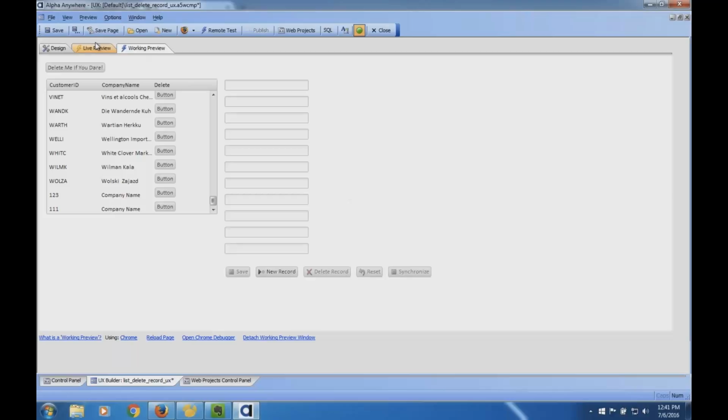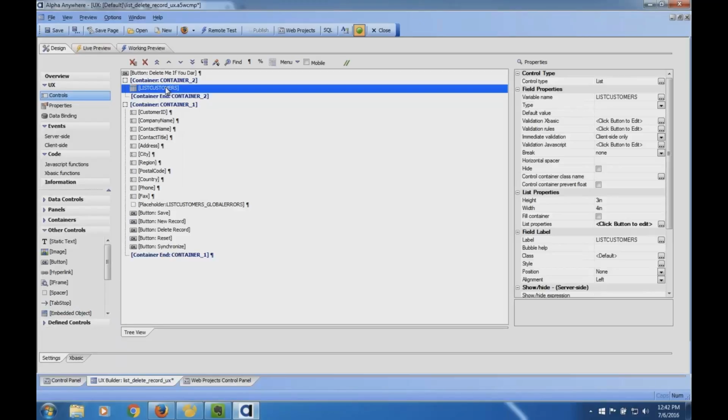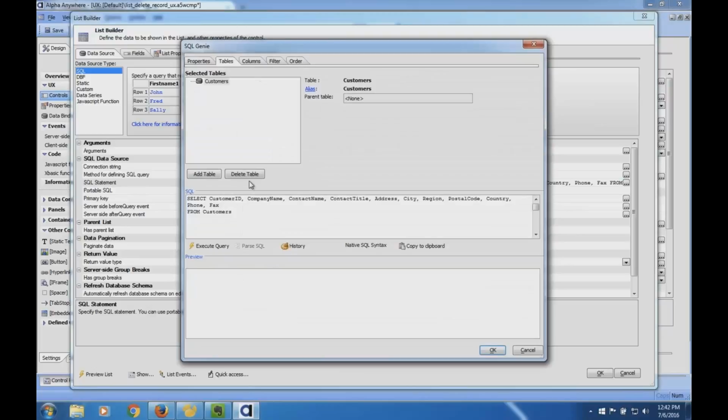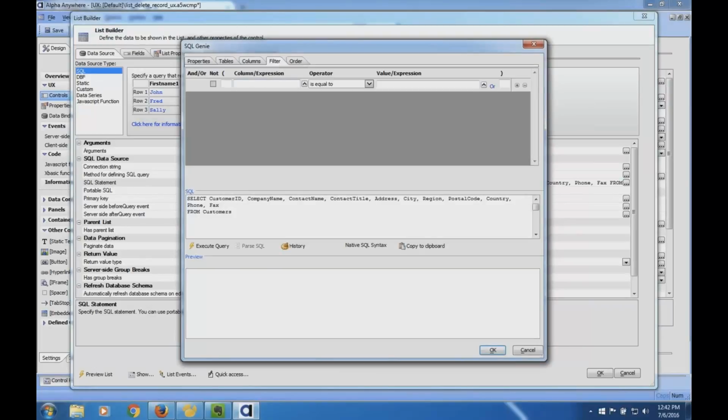Again, my assumption is you're saving that GUID field into a session variable. And then what you can do is, on the data source, I can go into my SQL statement here, and I can go to filter here, and I can actually put in that filter.